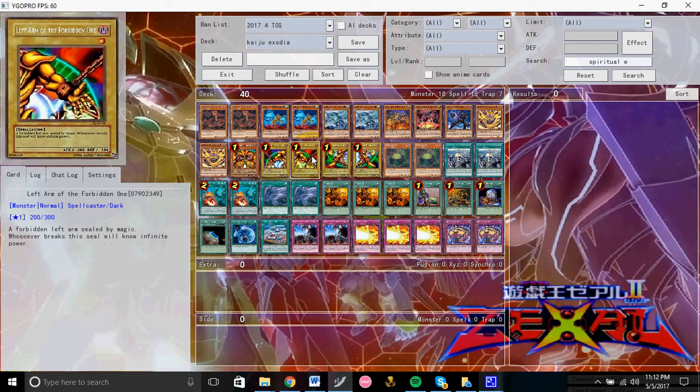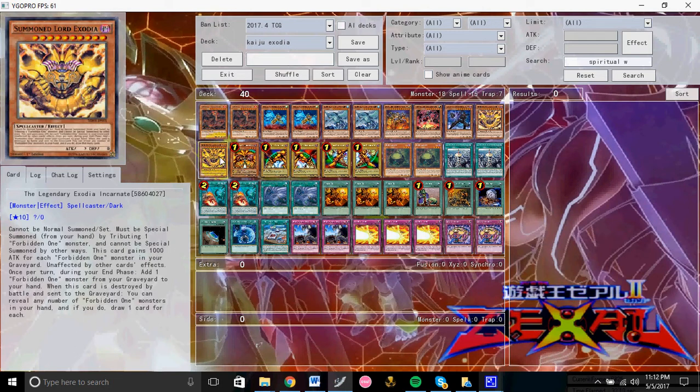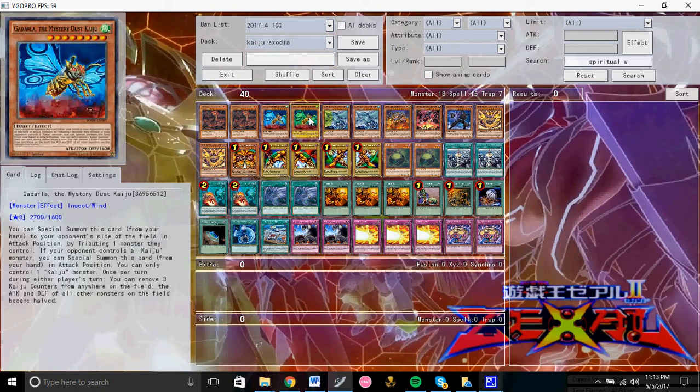It would be a fun idea, especially for casual, because if you know about the Exodia Incarnate, he is nearly unstoppable once you get him on the board. However, there's always been an issue with every unbeatable monster, and that's the Kaijus.